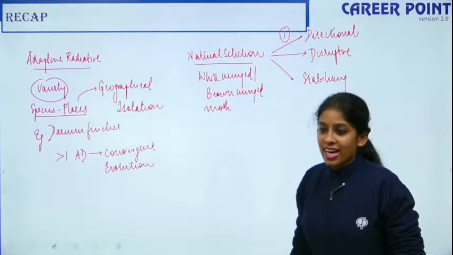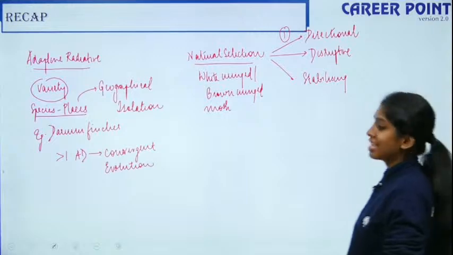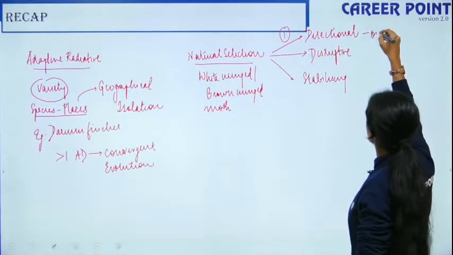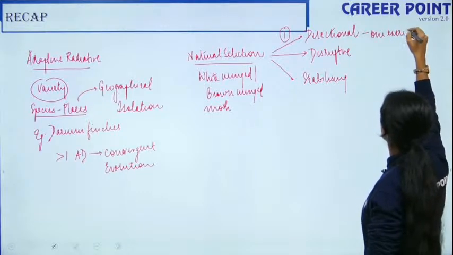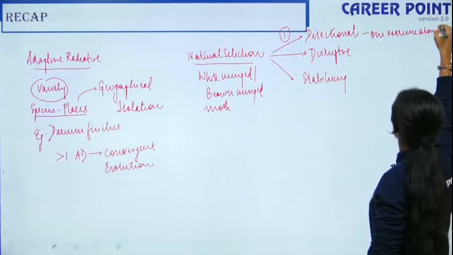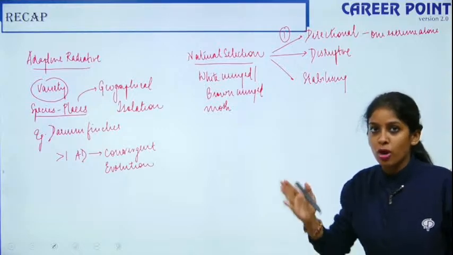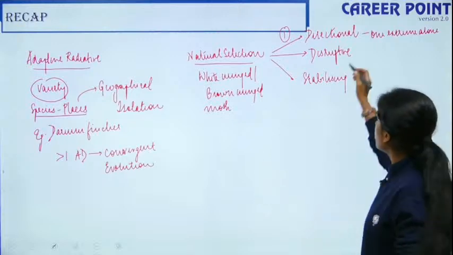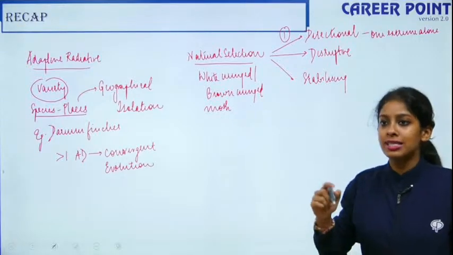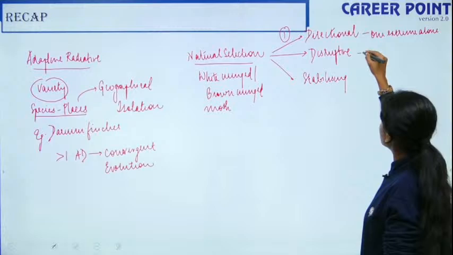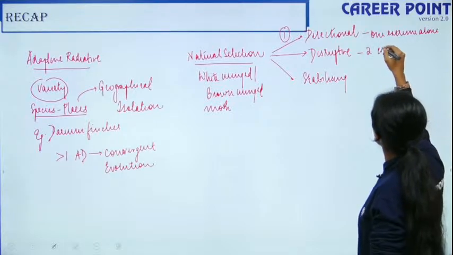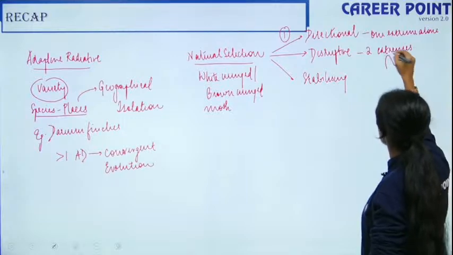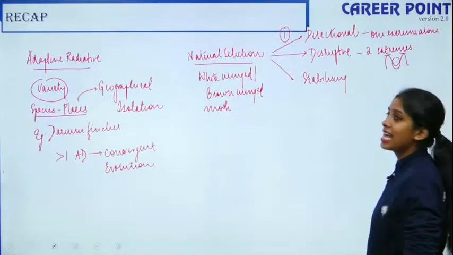So what is directional selection? Directional selection means, I am talking about this one, natural selection favors one extreme alone. When it favors one extreme alone, the other extreme disappears and this extreme becomes common. So this is directional selection, okay? Disruptive selection is when it favors 2 extremes, so that both the extremes become common, but the intermediates become less common here.